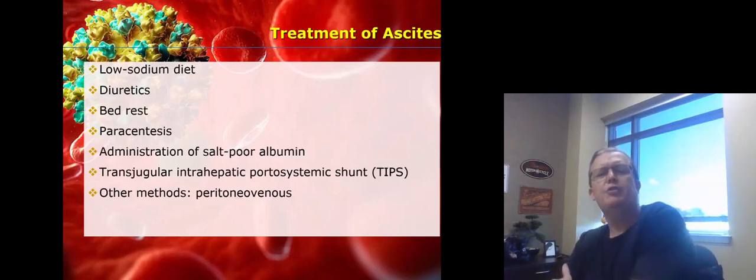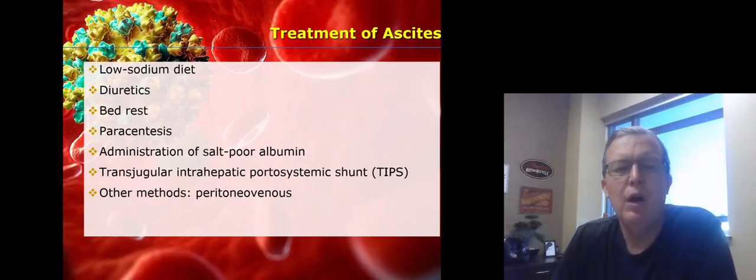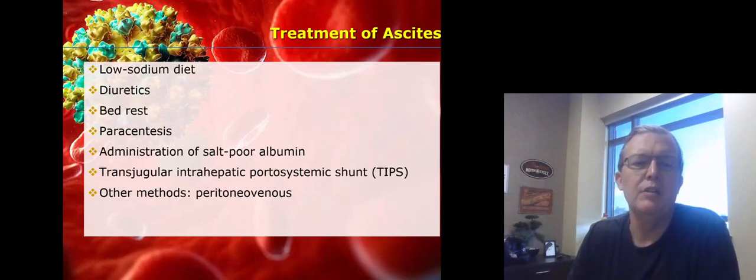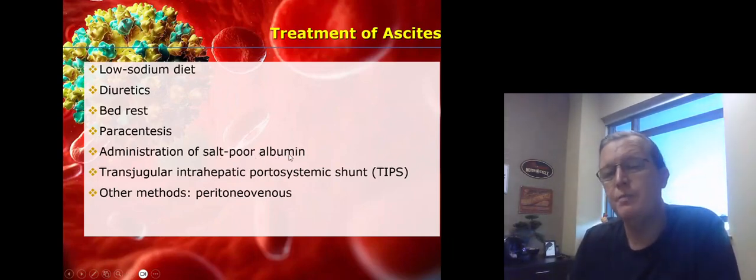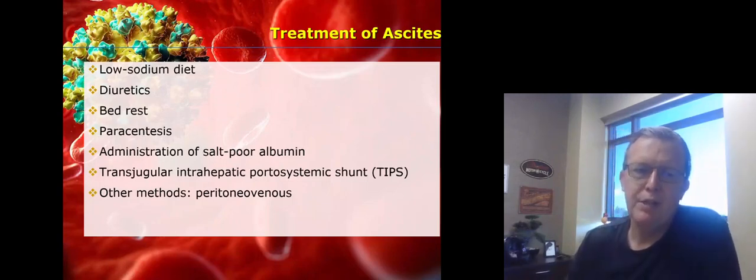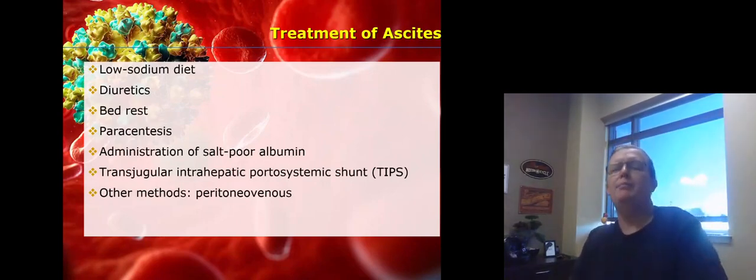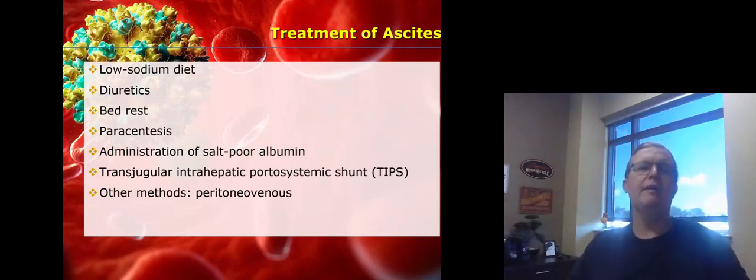One of the key things as we treat that is, if we're going to be aspirating that fluid off with paracentesis, as I mentioned here, administering salt-poor albumin, so that we're giving another osmotic equivalent, putting that in the vascular space. That's what we're doing, putting that in the vascular space to help keep the patient from dramatically shifting fluid back, because the albumin in the peritoneal space is not moving. We can't extract that, but we can counteract it, or balance the effects, I should say.